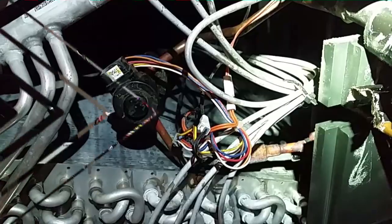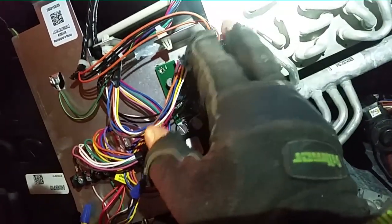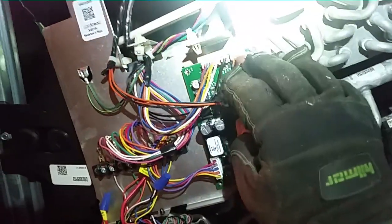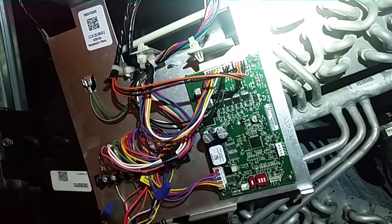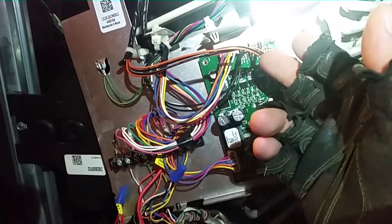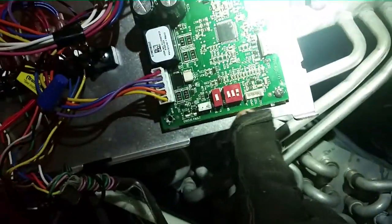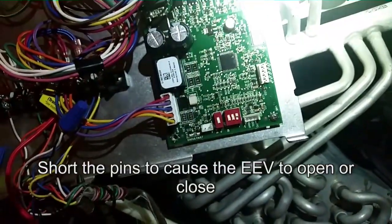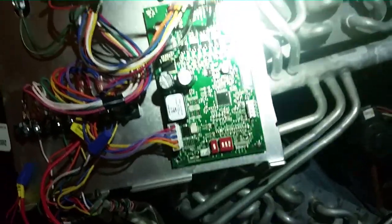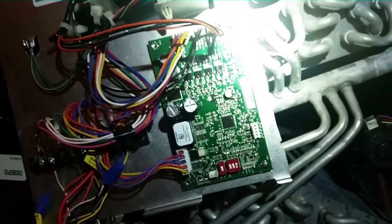I took the J3 plug in the corner and was ohming out the sensors. First I took the DC voltage while it was running — with the fan on but not the AC — and I wanted to see if the sensor DC voltage between the two leads on each one, the black-to-black and orange-to-orange, matched up with the temperature going through the unit, which was around 70–72 degrees. It did — I believe it was 1.6 volts DC. Next, it says to ohm them out to ground; neither sensor was grounded. So I'm going to use the pins to test the EEV open, test, and close, then turn the AC back on and see if it will open up. I have my doubts whether the control works — we have two blinks, which is the internal failure code. I'm thinking we might have a bad control. I'm going to get the iManifold out to keep tabs on the pressures while doing that test.